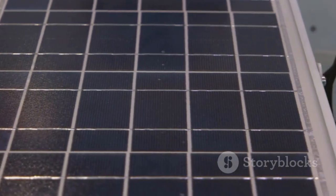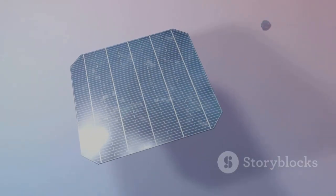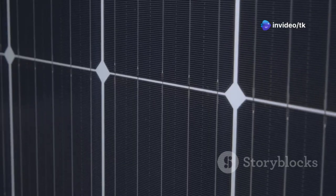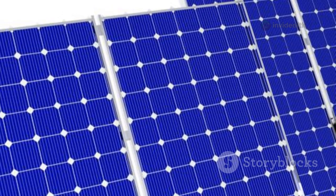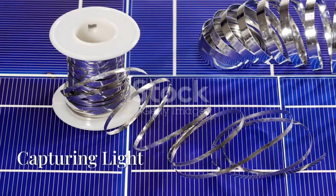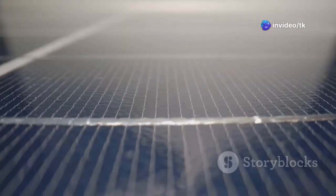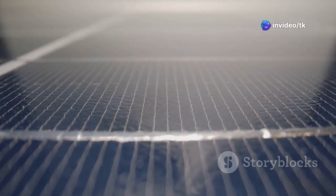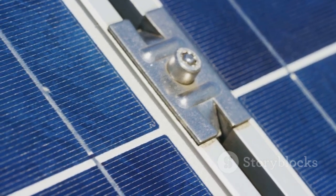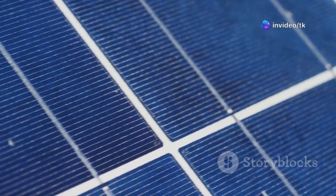Inside a basic solar cell, we have a metal plate, which acts as the positive electrode. Then there are silicon layers, one doped with boron and one with phosphorus. The PN junction is where the magic happens. Additionally, there's a metal grid serving as the negative electrode and a glass cover to protect the fragile cell. Electrons flow along tiny metal fingers into bus bars and out to the circuit. But since silicon reflects light, we use an anti-reflective coating and roughen the surface to capture more light. Each cell only produces half a volt, so we connect many in series for higher voltage.